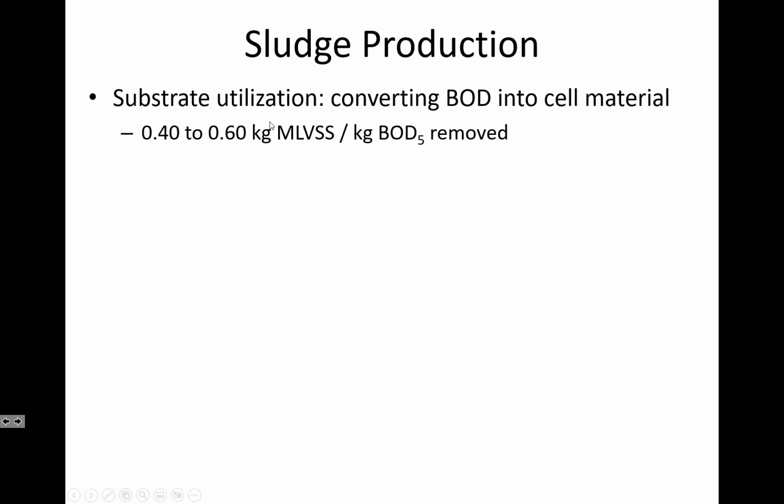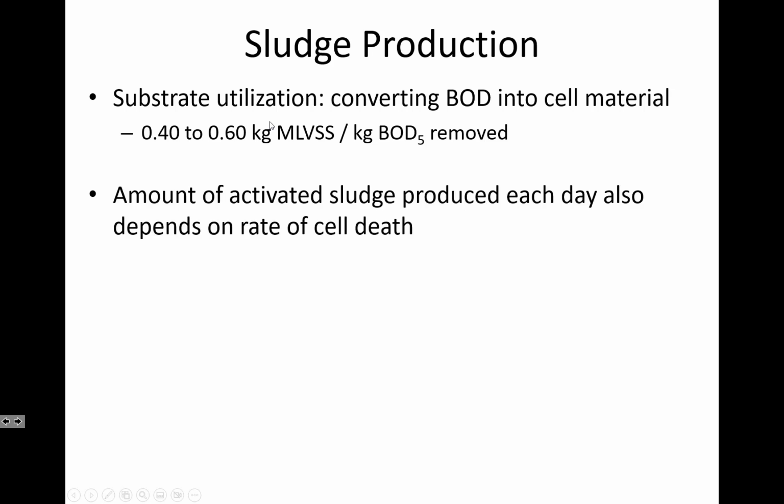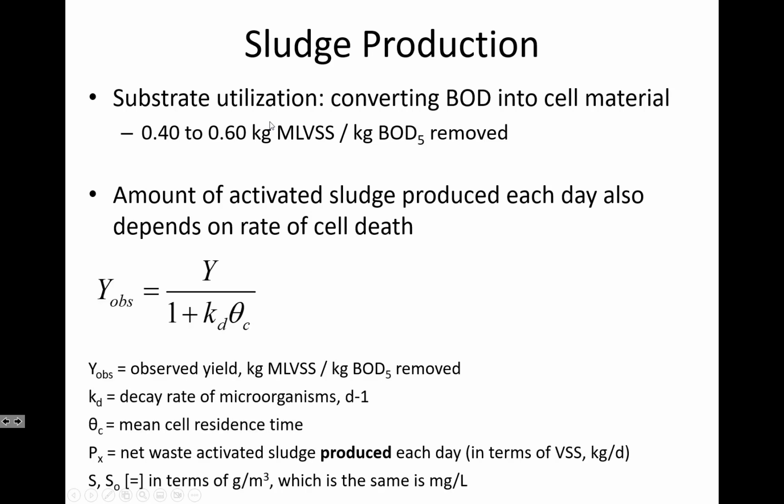Now the rest of the mass that isn't turned into new cellular material is what they were using for cellular respiration. So that's the energy they consumed. Just in the same way that you eat food every day, but maybe you have a stable weight. Some of the mass is turned into the energy that you use to move around, and the microbes are the same way. So it's not just the yield, though, that affects the amount of sludge that's produced. It's also their death rate that has to be accounted for.